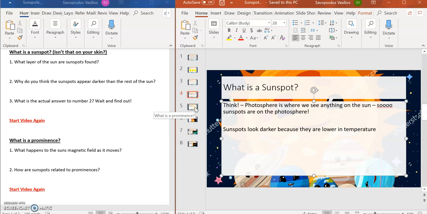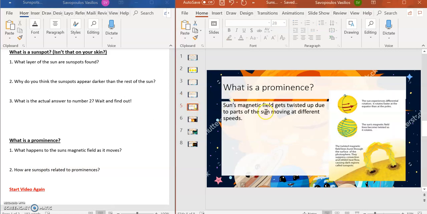Okay, so we're going to continue on, and rather than pause the video and try to answer the questions first, we're going to go over some things. I'm actually going to take this out. We're going to go over some things, and then you're going to answer the what is a prominence 1 and 2. So a prominence is basically, it looks just like this. It's just like a big burst of sun material. It comes through the surface, winds up, and goes right back into another surface. And if you notice some darker spots down here, that might become important, right?